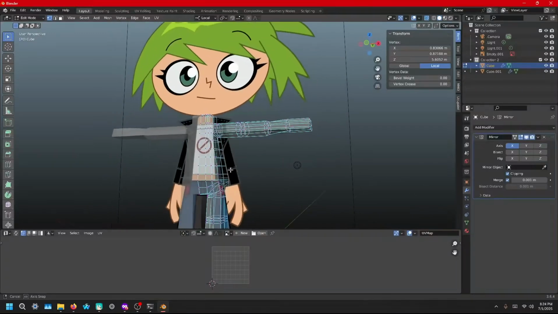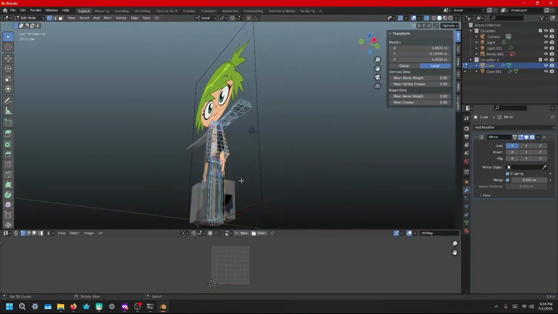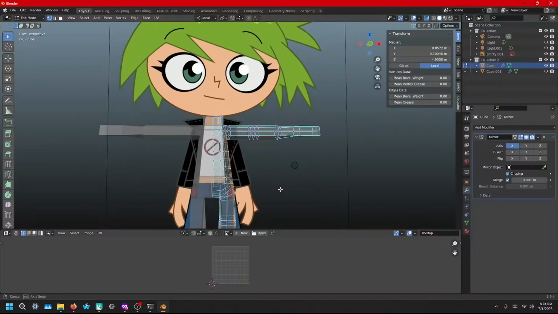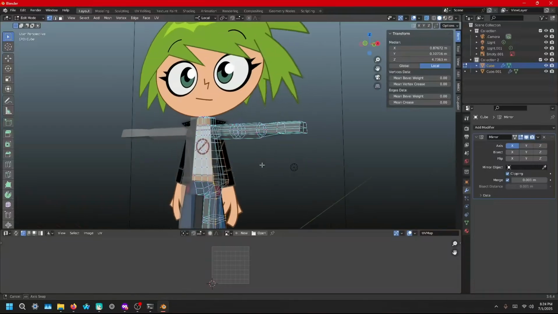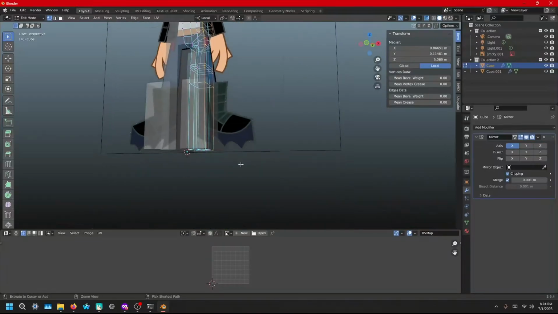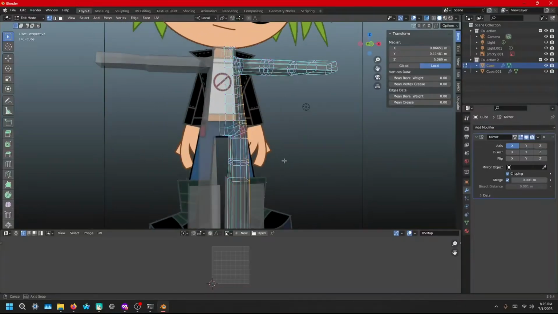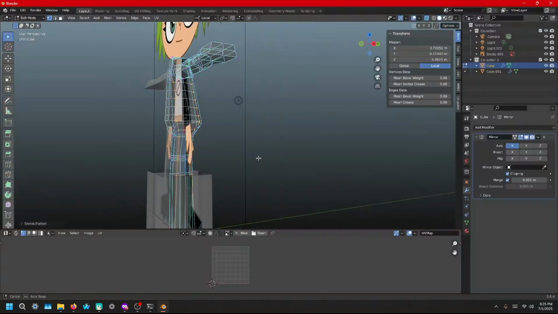Same with the other parts. So let's select all of this, and then select all of this. And we are going to take out the top part, and take out the bottom part. We don't need that. And we're going to Alt S again. So the best way to see it is from right here. Alt S, and we're going to shrink it down, pull it in, till right around here.